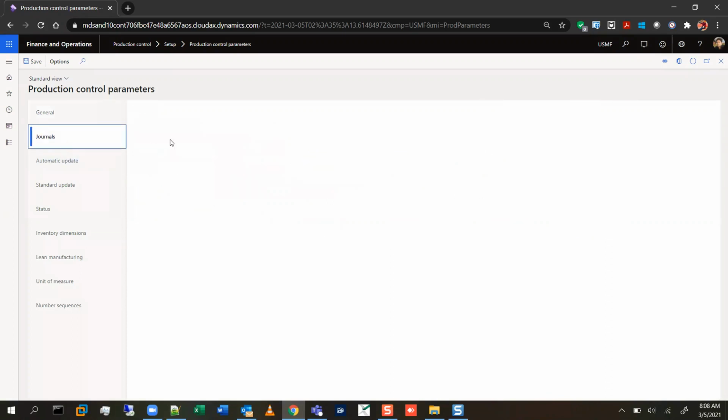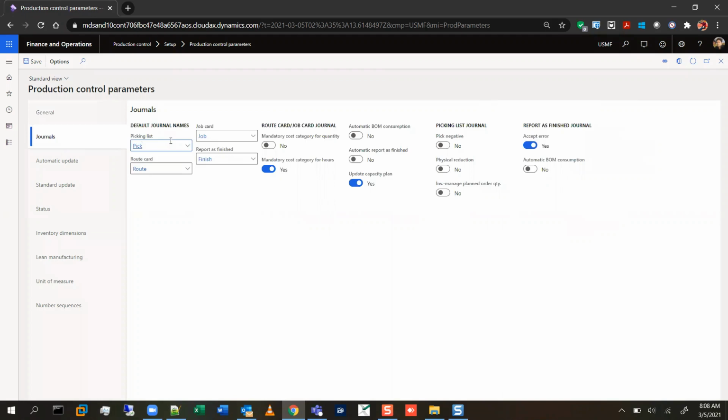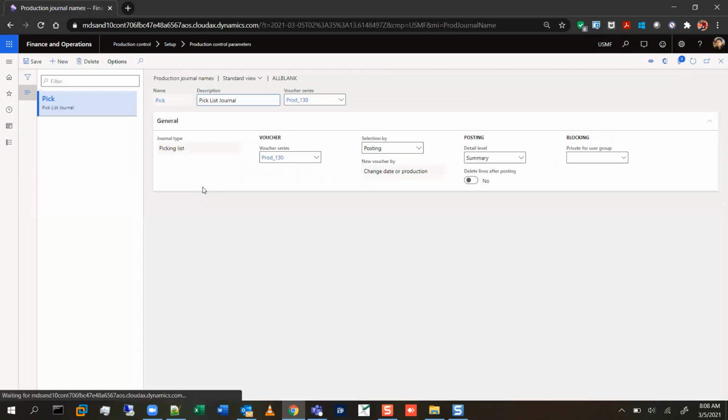And there are important generals. Just like the trade agreement generals, whenever we were posting anything, we had to make that general type. Here also we have a few general types. We will have something called picking list general. A general of type picking list must be created.